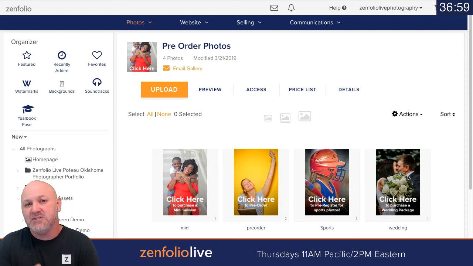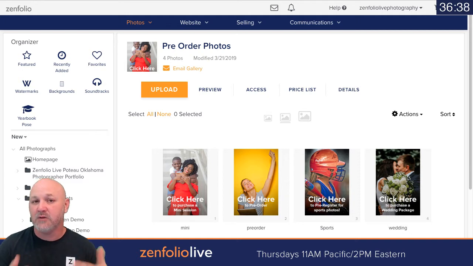Now, if the clients are just not happy with the photos, maybe they don't like the way that they look, maybe the focus was off, hopefully that's not happening. But if it's something like that, that's more of a photographer issue, unfortunately, there's not a lot we can do because it wasn't really on our end. And that's going to be a situation where you would need to resolve that directly with your client.